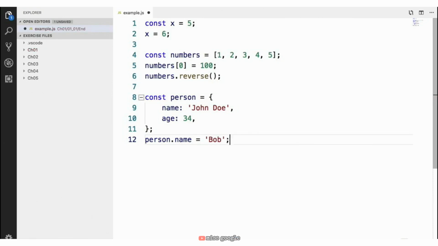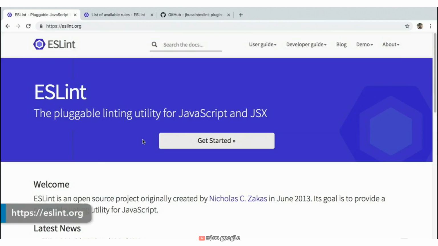Now, I'm going to show you an approach that we can use to prevent mutation in our code, and this is by using ESLint rules. If you've never worked with or heard of ESLint before, it's an extremely helpful tool that helps you catch errors or stylistic flaws in your code. ESLint won't add anything extra to your code. We can simply run it and it looks at our existing code and tells us any problems it finds, for example, if we're doing accidental mutation.